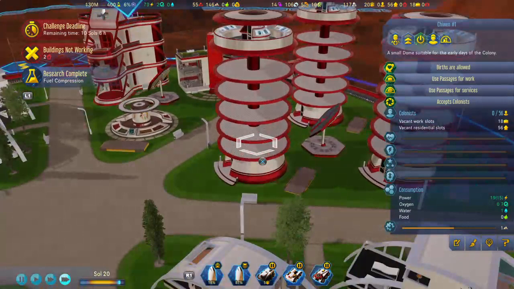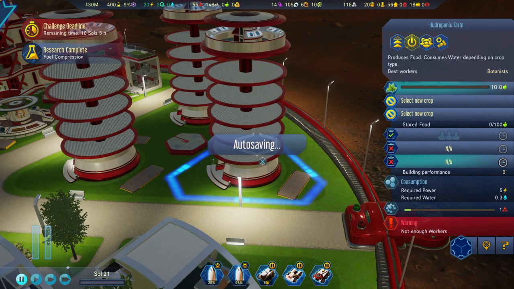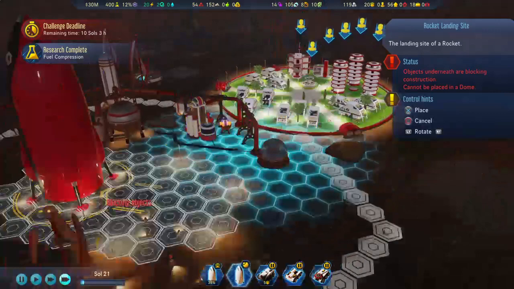All right, we want to pick up our crops here. We've got wheatgrass. These grow. Got wheatgrass, leaf crops, and we'll have one of each. Microgreens. Here we go. First people on Mars. I hope they like their new home.